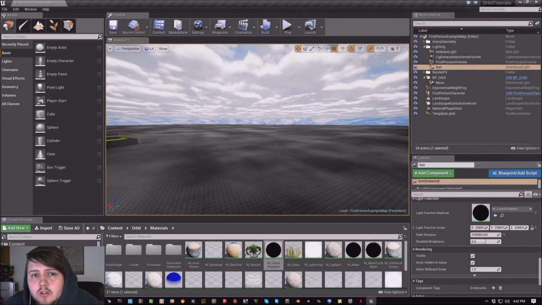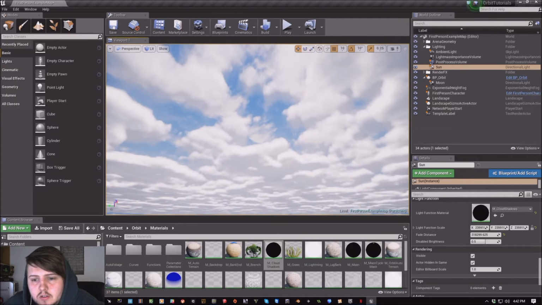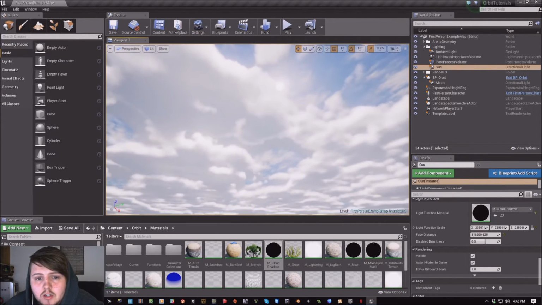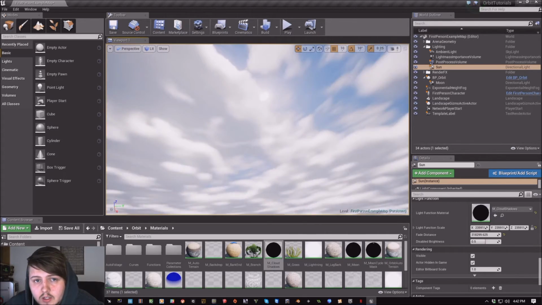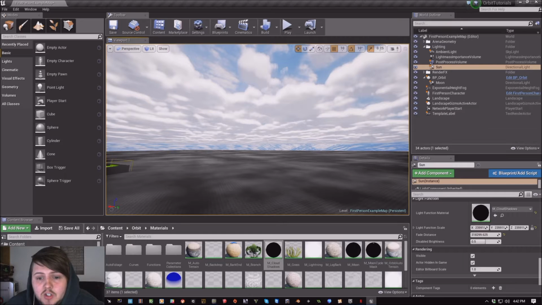In the future, again, looking at different cloud rendering techniques, I'd like to have clouds that cast actual shadows from themselves, but given the expense of the translucency layering, the clouds use actually an unlit shader model. All of the shading that you see in the clouds themselves are actually simulated through math that I set up in the shader. As a result, they don't actually cast shadows or translucent shadows themselves. Something that I'm looking into for a future update.